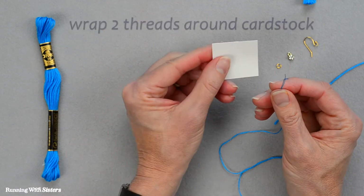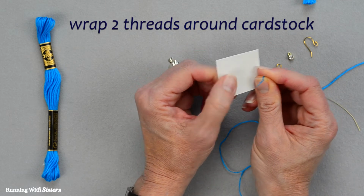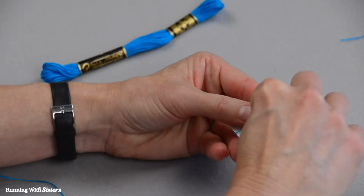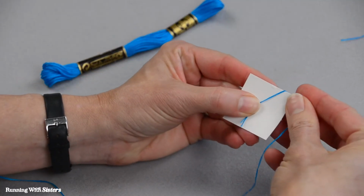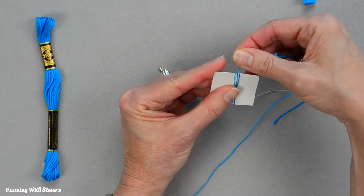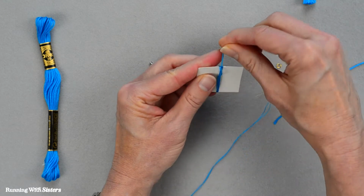To do that, we're going to wrap 2 of the threads around a little piece of cardboard or cardstock. This is about 1.5 inches. So we'll just hold the end of the thread like that and start wrapping. And that's how easy this is to make the tassel. You just wrap it around and around.